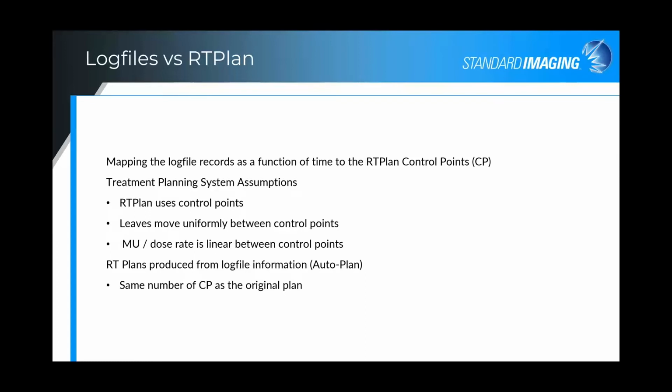The RT plan specifies those delivery points, delivery based on control points. And I want you to note and perhaps think about, if you haven't, that only at these control points is the configuration specified. Between the control points in the treatment plan, the leaf movement and monitor unit is not specifically defined. One assumes linear motion between the control points, but only at the control points must the conditions be within tolerance for the delivery to occur. And this direct analysis is highly sensitive to catching errors.